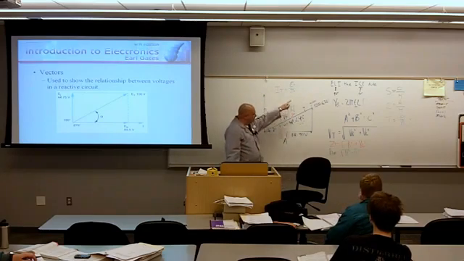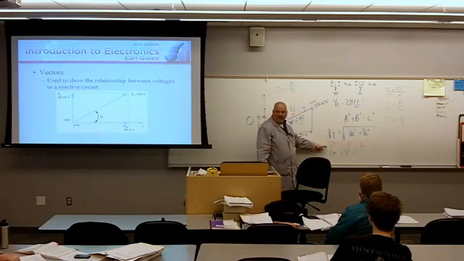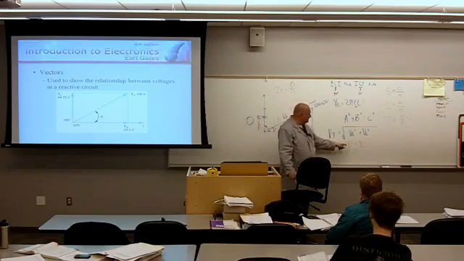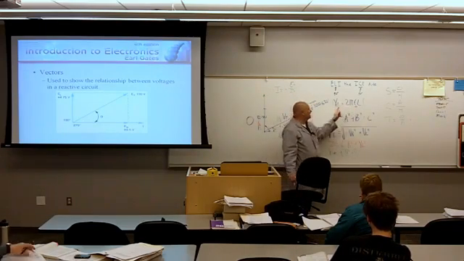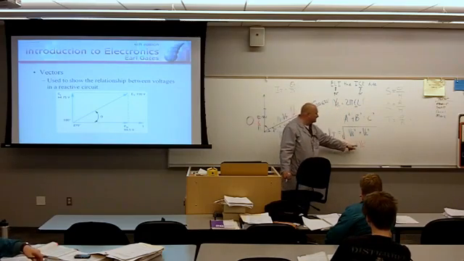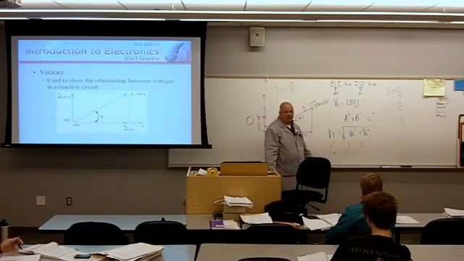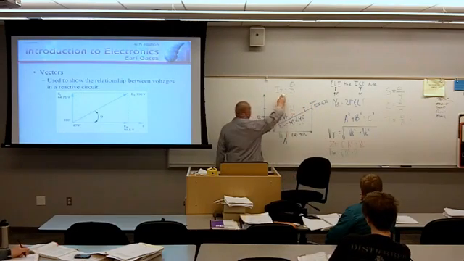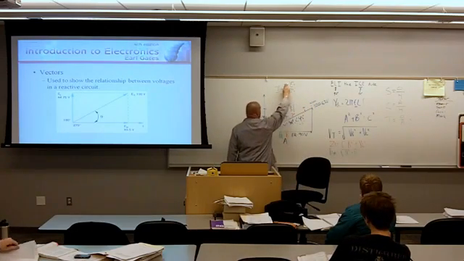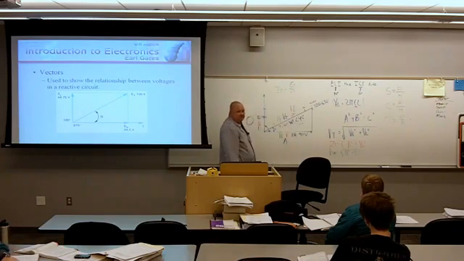How do I calculate ZT? With this formula right here. How do I calculate this formula, R and X sub L? I got to calculate X sub L. 2 pi FL equals X sub L. Once I have X sub L, I plug it into this formula, the vectorial sum of R plus X sub L. Once I have that, then I could solve for IT. IT is equal to E over ZT.